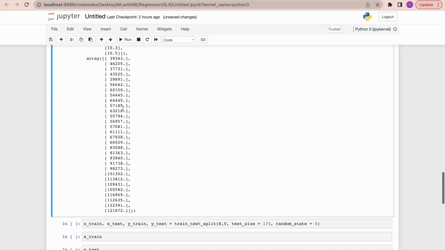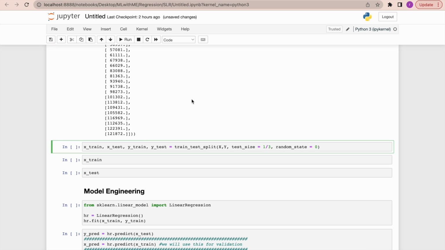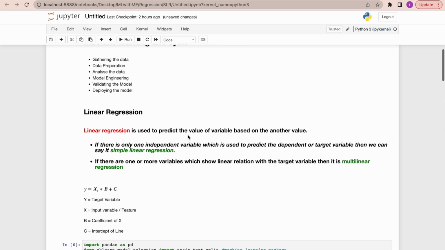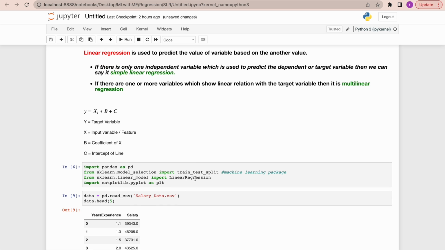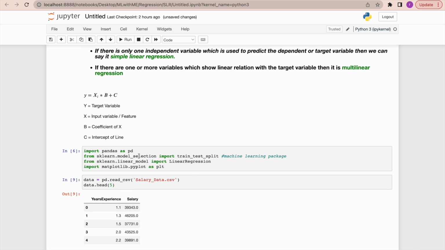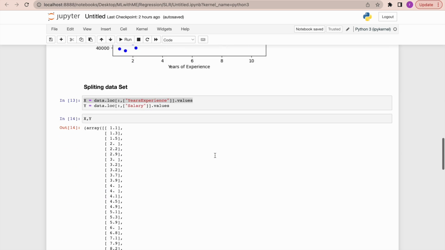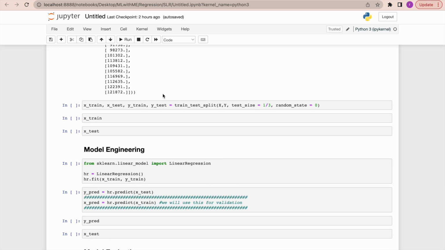Now we'll try to train and test. This is the first stage where we are using the sklearn package. In sklearn, we have a submodule named train_test_split, which is inside model_selection. What is train_test_split? How does this function work? Instead of manually splitting your data set, you can use this powerful function, where the input variables are x and y and the test size.